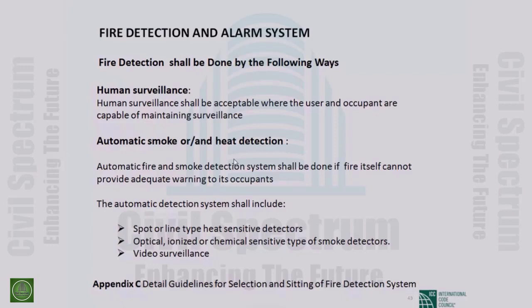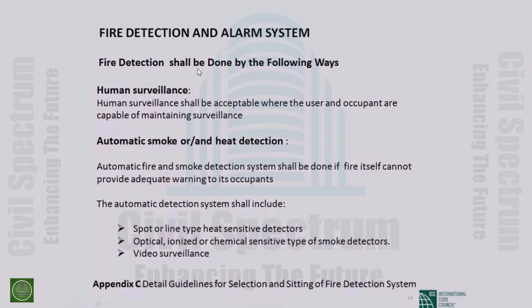Don't delay at all. You need detection of fire as quickly as possible. So you have to place your detector in such a way that at the very initiation of the flame or smoke, it will be detected. You have to be very careful about the detection. Sometimes you may not see it, but whenever you do see it, act quickly.